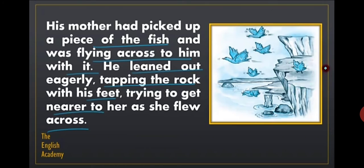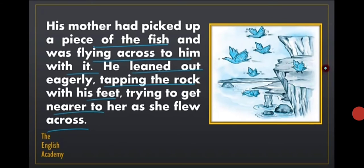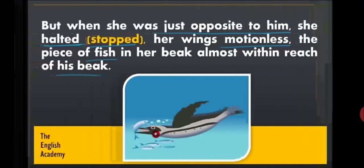The seagull sees that mother is coming towards him with a piece of fish in her beak, and this sight makes him excited. And how does he express his happiness, his joy? He comes forward, he flaps his wings eagerly, waiting and making some sound. What is he waiting for? He is waiting for his mother and the food she will bring for him.